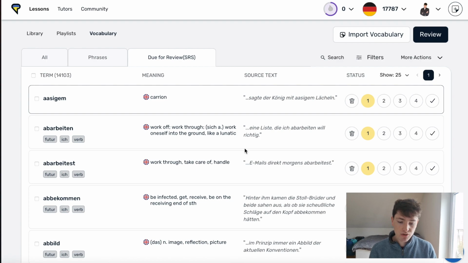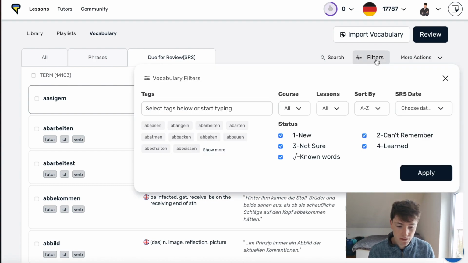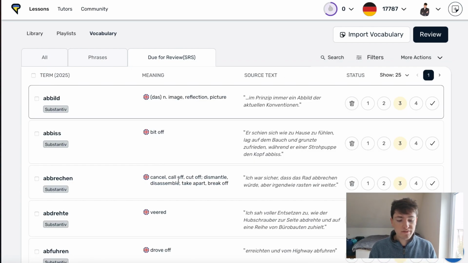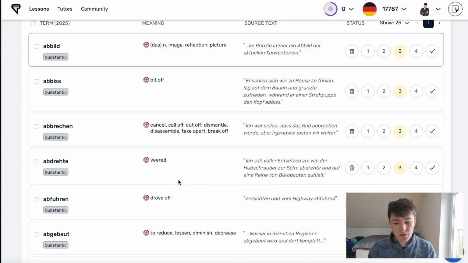As you can see, there's various other things that are shown on the screen that you can choose from. So we have filters here. What I usually do is, perhaps I want to just move more words to known. So I'm going to look at the words I've saved at 3. I'm not really sure, I've seen them, they're quite familiar, but sometimes I forget them, sometimes I know them, so I've saved them as a 3. Then I can apply this, and the words I've saved at 3 are coming up.